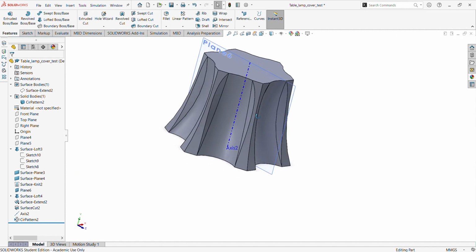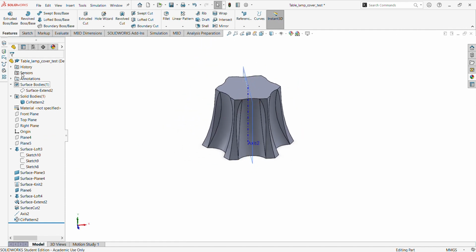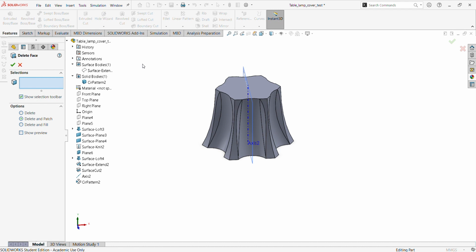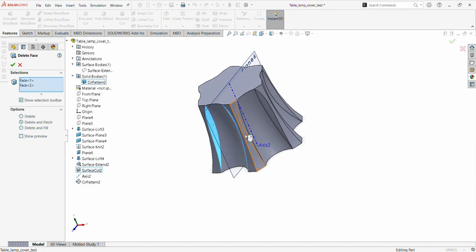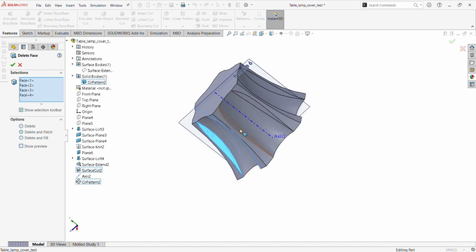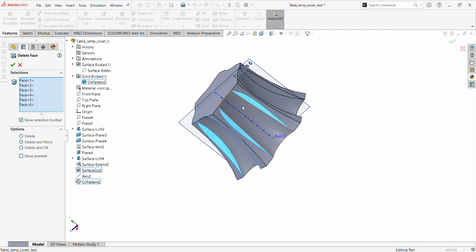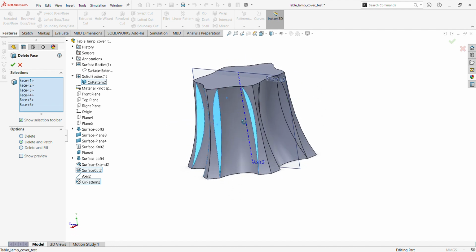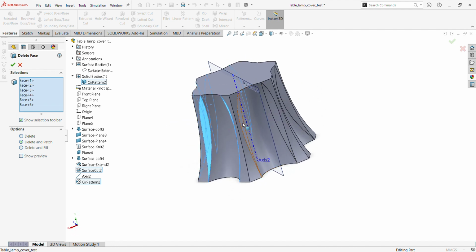Okay, all right. Then we can use insert face delete. So we want to delete this face and patch. Use delete and patch should work well, and be careful what we select. We can do auto select too, but the tutorial today is not about auto select in part, so let's do it manually.